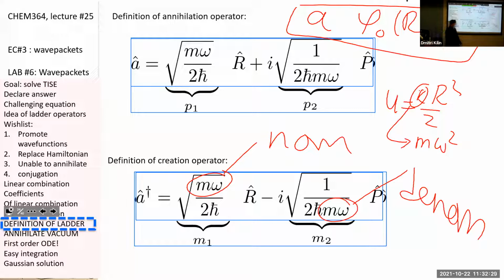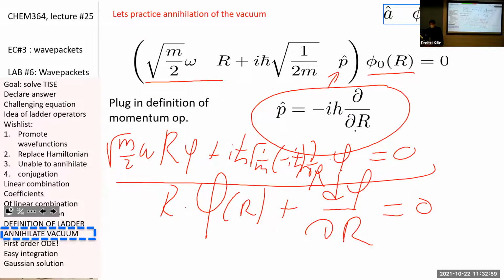So it means we need to take this operator, apply it to the unknown psi naught function, make it equal to 0, and see what happens. I declare that this equation will be solvable and will be as pleasant to do as solving differential equations can be pleasant at all, if anyone considers it pleasant.